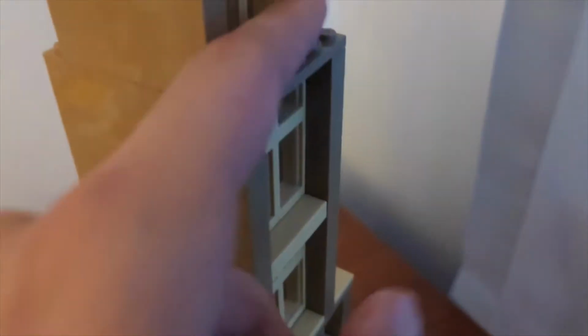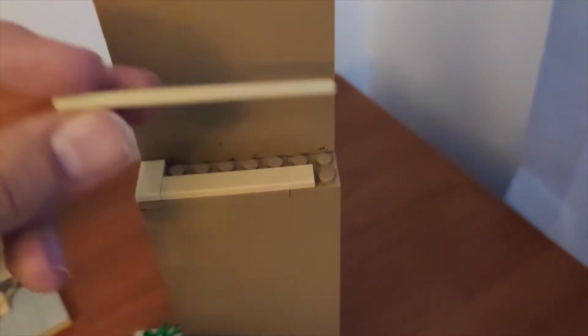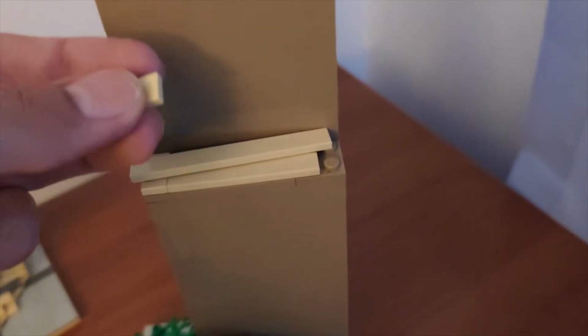So while I was doing that, I moved this one step forward, and as you can see, I need a 6x1 tile, but I just have one of them. So what I did is I am taking these apart, and I'm gonna be replacing them with 8 stud long tiles and 1x1 tiles, as you can see, like that. Also, while doing that, I'll get lots of these 6x1 plates.